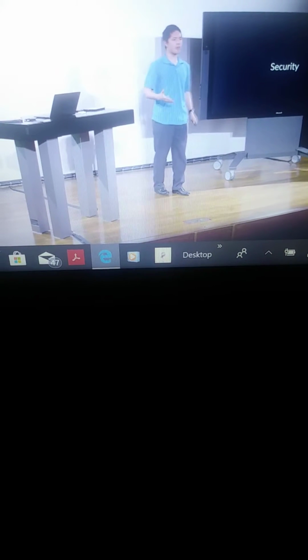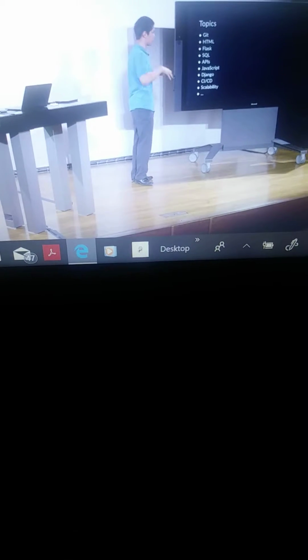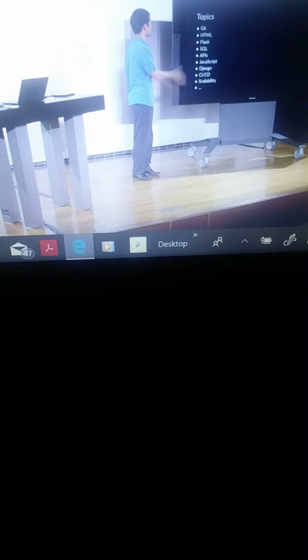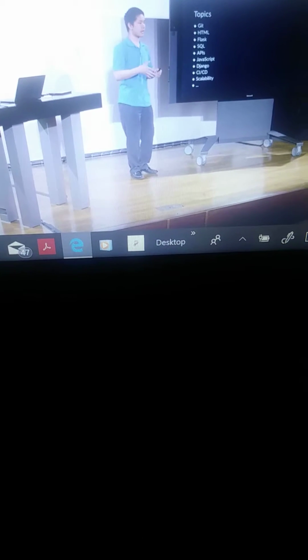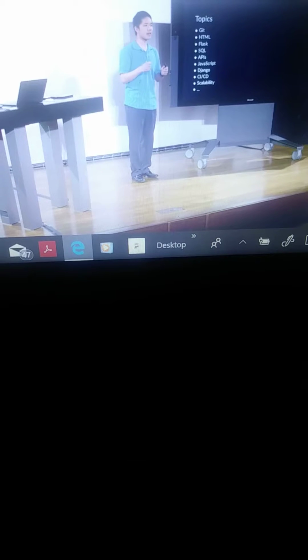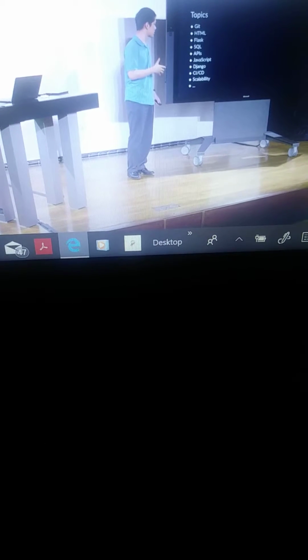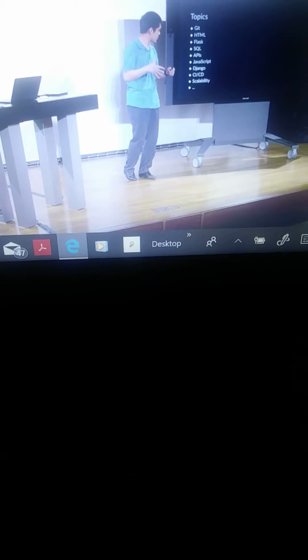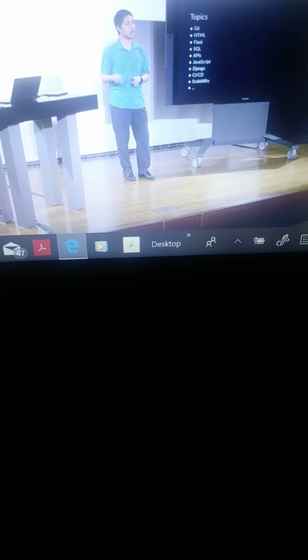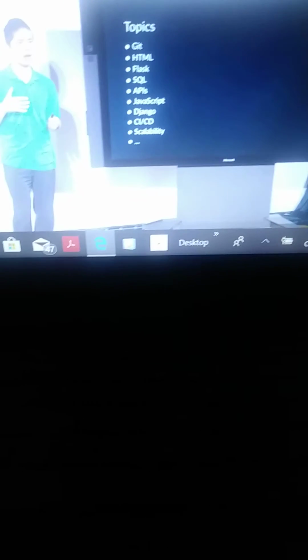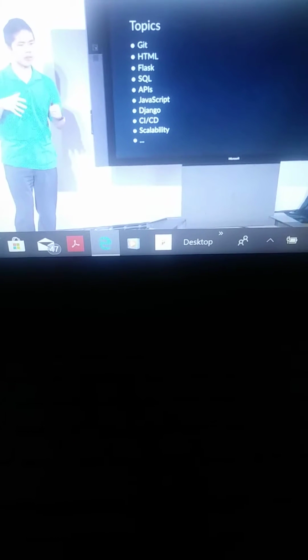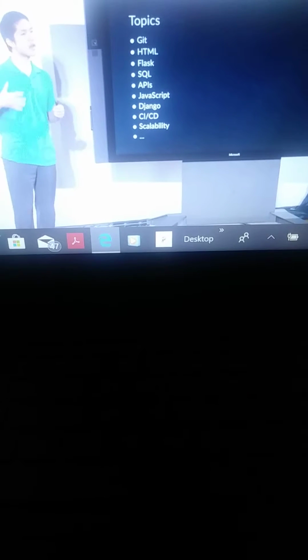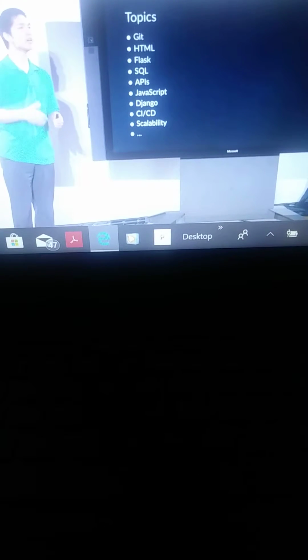And in doing so, we'll be taking a look back at all of the topics that we've talked about so far in this course, going from Git to HTML to looking at Flask, SQL, our API design, thinking about programming in JavaScript, using Django as a library later on, testing with continuous integration and continuous deployment in addition to scalability, and looking through all of these past topics one at a time and thinking about where security vulnerabilities might arise in any of these potential areas and how we might start to think about defending against them.